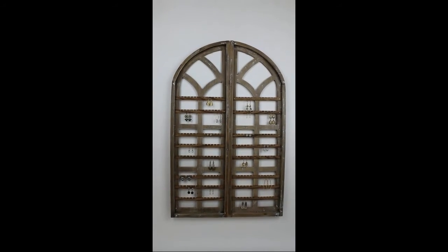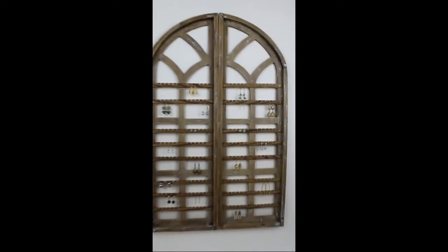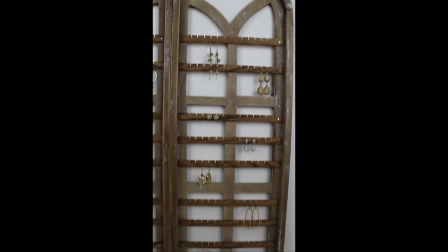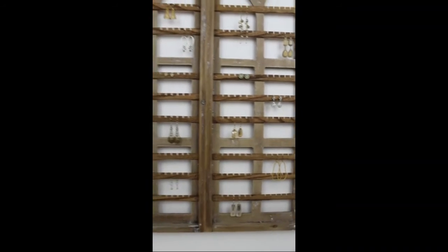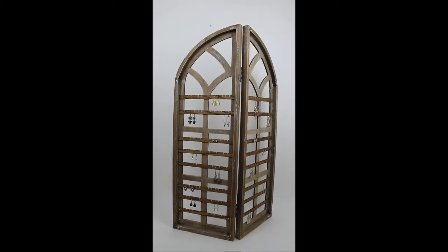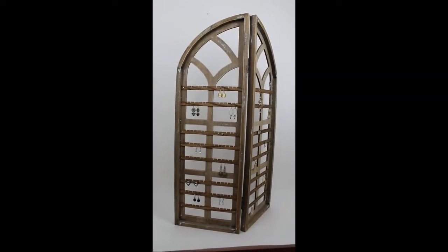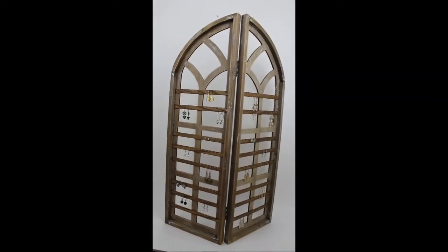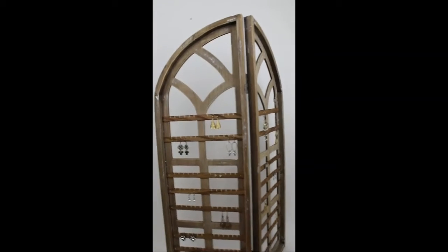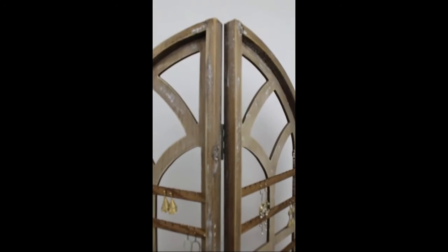Check it out — this is our new arch design while hanging. It's all wood and it has a secret: it's also a freestanding piece that's actually hinged in the center, so that you can open it up as far as you want and close it as far as you want.